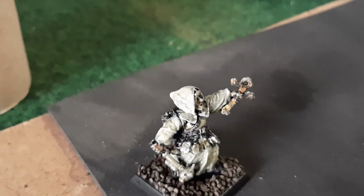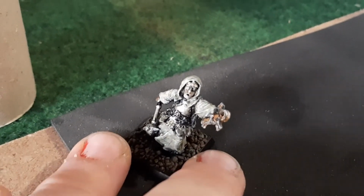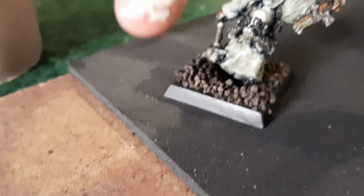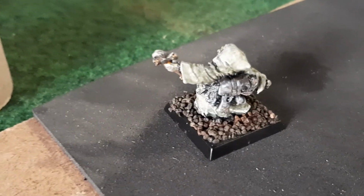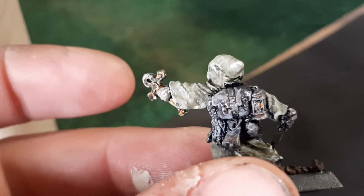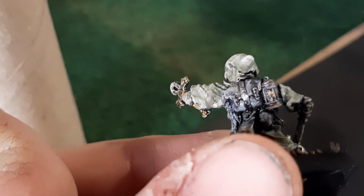Here's a close up. Sorry, the lighting may not be great. I know some people say, John, that's close to what you need to be. I just want to try and pick out the detail. Let's see if I can get this guy up. That's what I'm talking about with the backpack. See it? How nice that is.